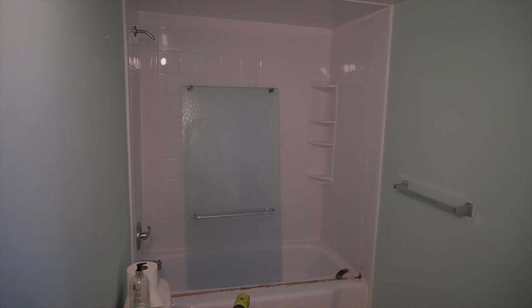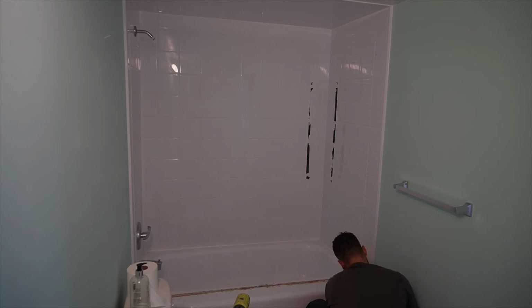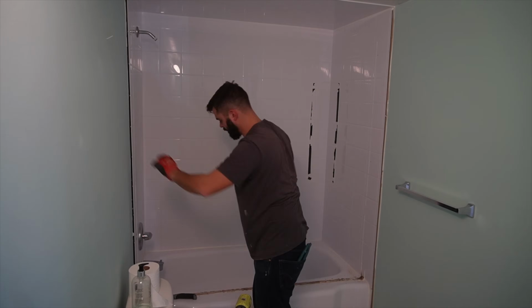And the front of the tub, the covering, the kind of tub piece that they put over top of the steel tub, is actually about 4 inches wider. So there's this wide front that is hollow, and you can just push it in and out, and it just feels cheap.